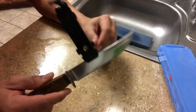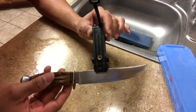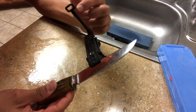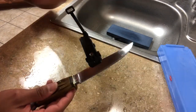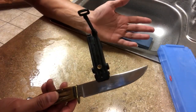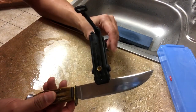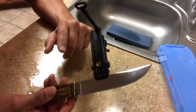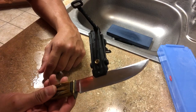bevel is using this DMT guide. And this guide is intended to be used with their system, kind of like a Lansky system where they have the rods and the stones and you go at it. But this costs like $5. And so I'm gonna show you how I use this. It's kind of cheating, but it's for a friend. It's not for me, so I want that edge to be nice.